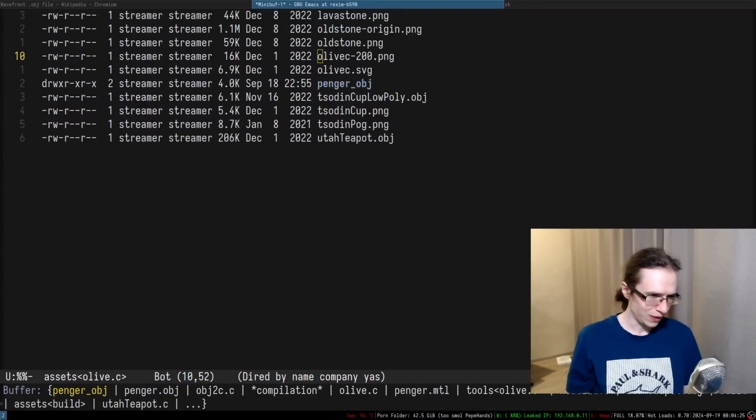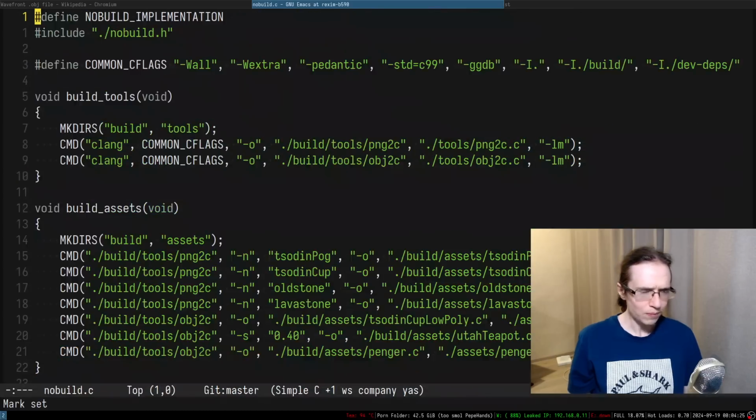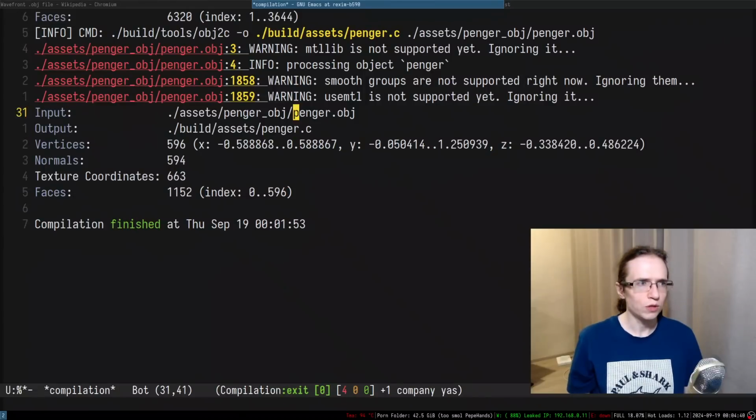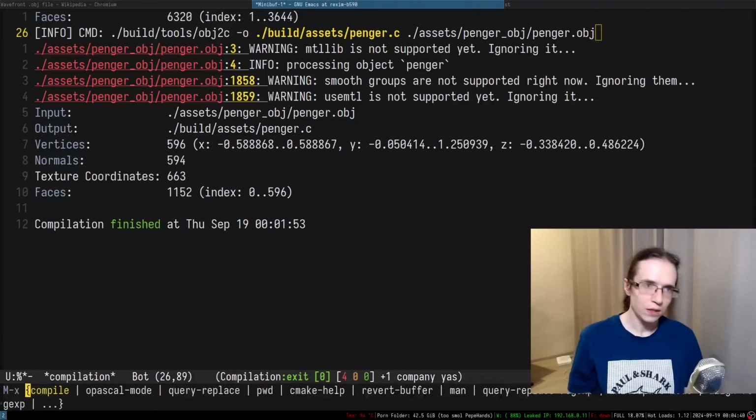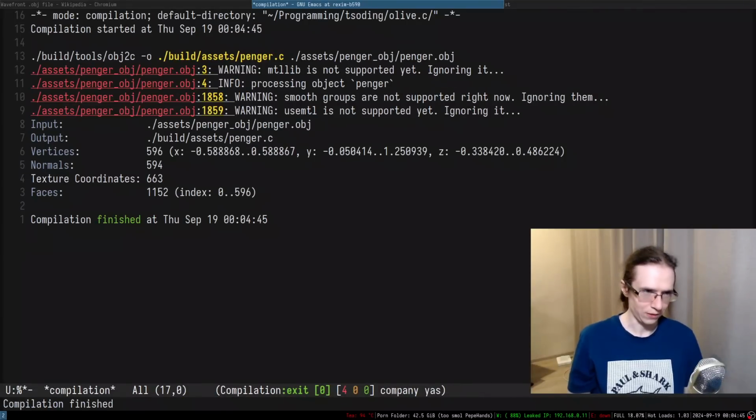So let me take a look at how we build OBJ to C. Do we add any debug information? We do in fact add some debug information, which is cool. Let me go into the compilation mode. How do we call this thing? So this is how we call it, right? And I can call it separately like that. Very cool. So here are the parameters. I want to open this entire thing in GF2. So maybe it makes sense for me to open it like that. So I'll open it in GF2.